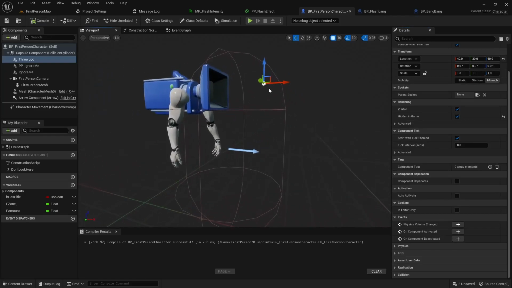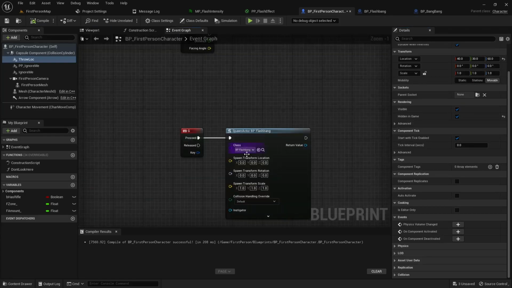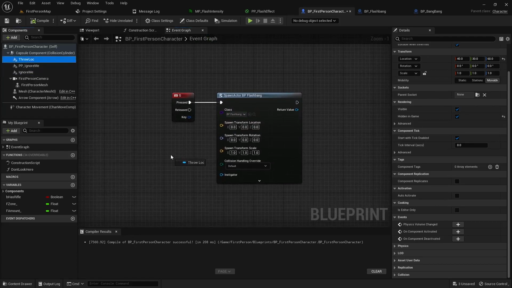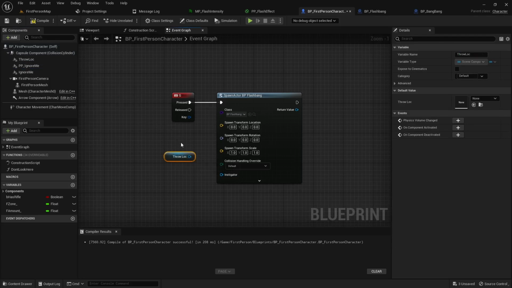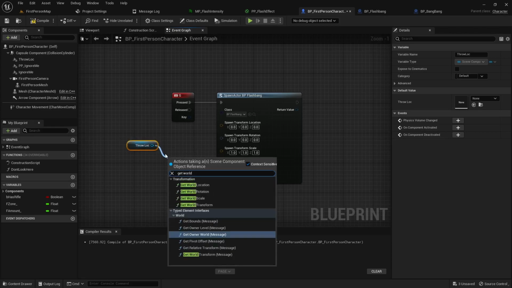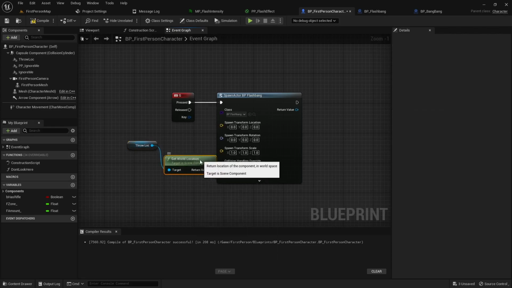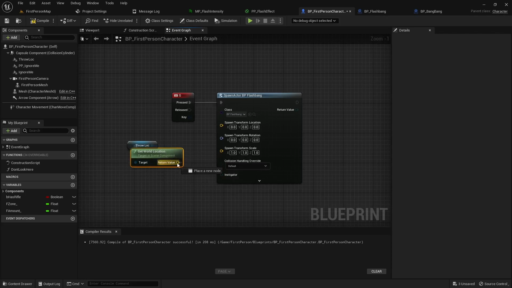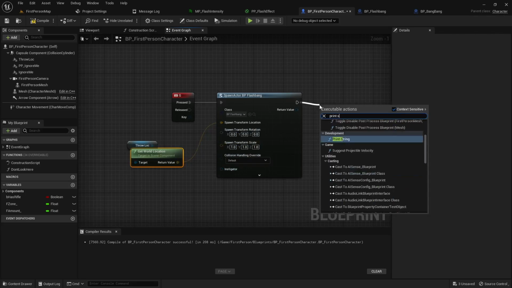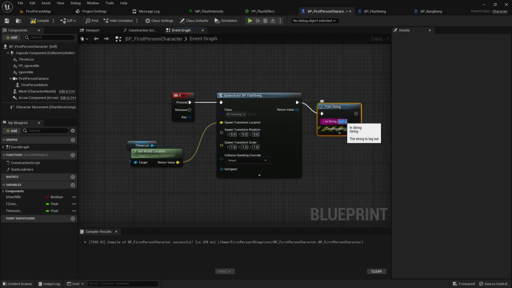So now you can go back into here and just drag off your throw location into the graph editor, pull off that and do get world location. And then just connect up your vector to your location. And then we'll do a debug string, print string, say flash out, in case we messed up our code anywhere.